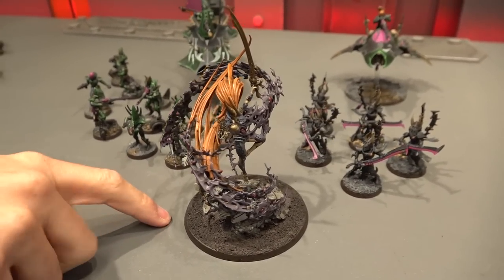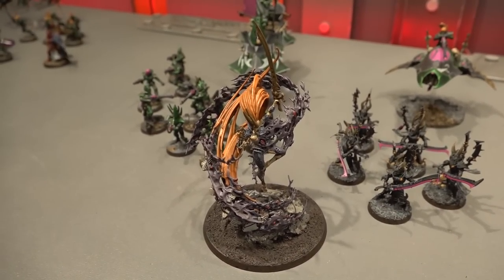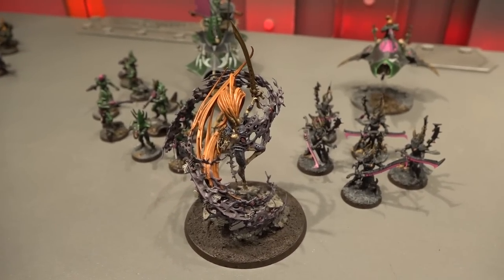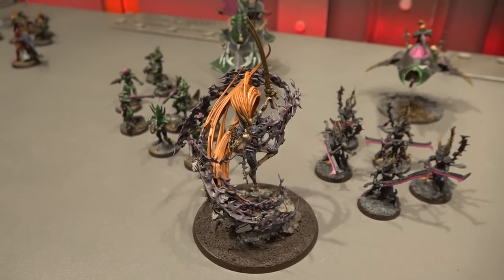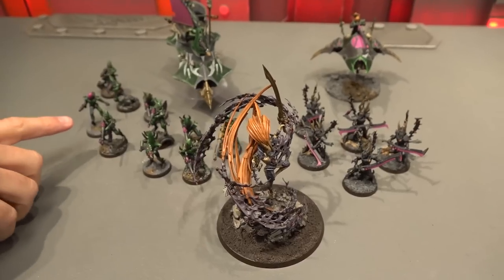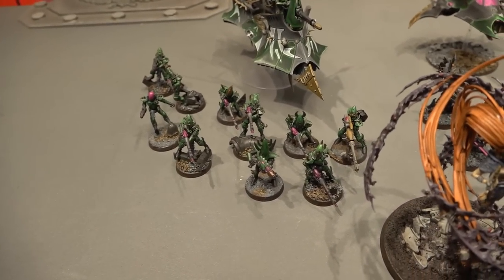It does have two psychic powers, so we'll smite. It has Gaze of Ennead and Ancestor's Grace, so it can do mortal wound output, and it also can make a friendly unit within 18 reroll ones to hit. So it's pretty good. You should be facing forward. Then we have the Reborn. They did gain a battle honor. They are bloodied.